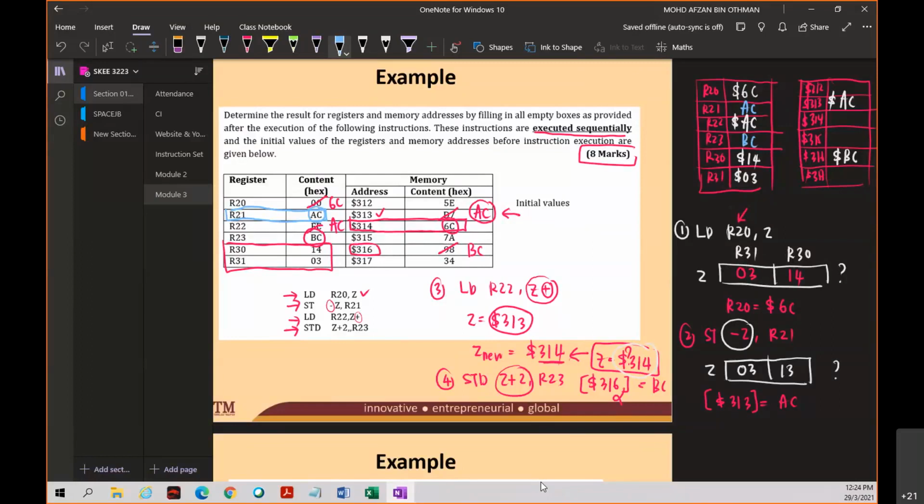So BCD is 5E, 6C, 7A, and 34. This is how you're going to do the analysis. You are given the register values and the memory address values, and then given a certain program, you need to analyze and find out what happened after you execute each of these instructions.